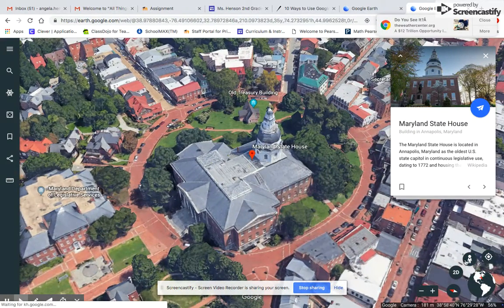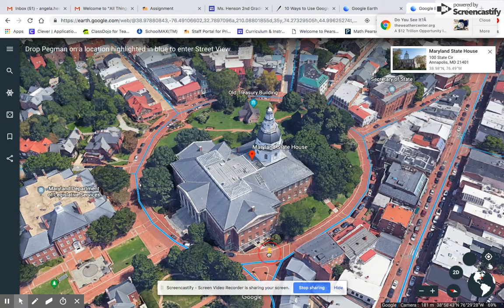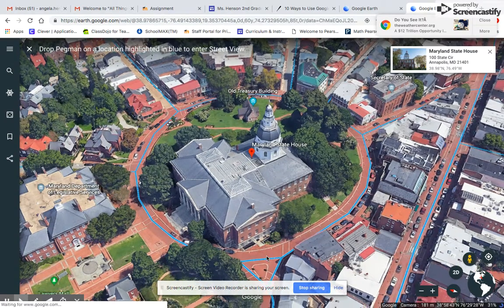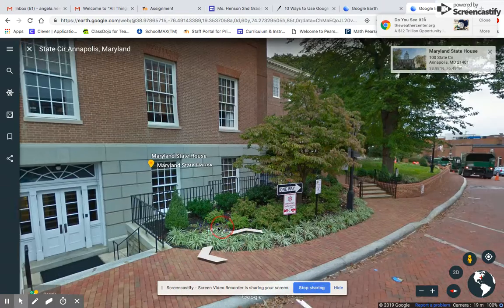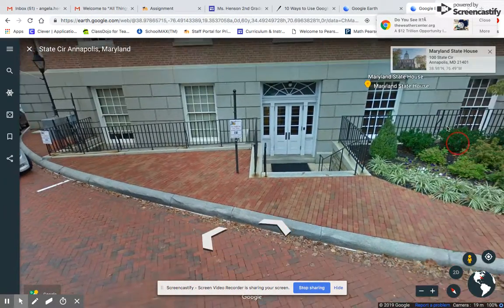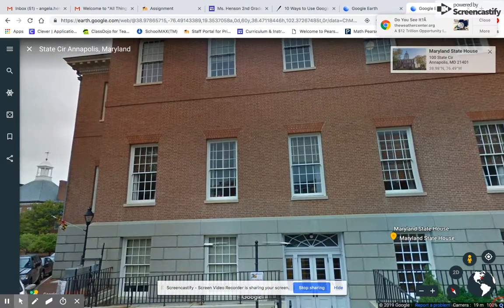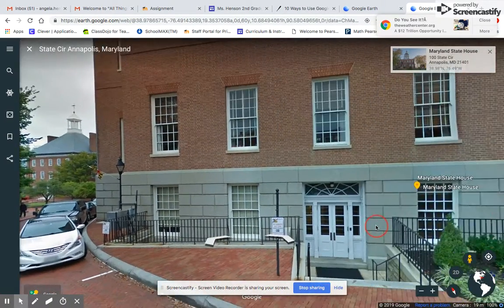Then if I take my icon here and drag it, if there is a street view, the students and I will be able to see a street view of the Maryland State House where it stands in Annapolis. And you can look up and around.